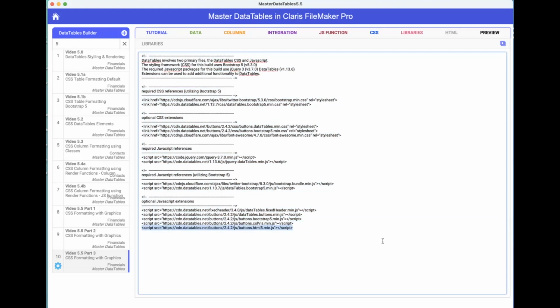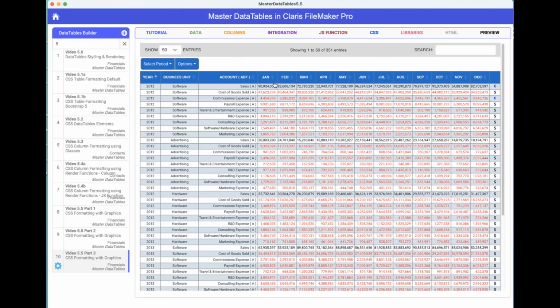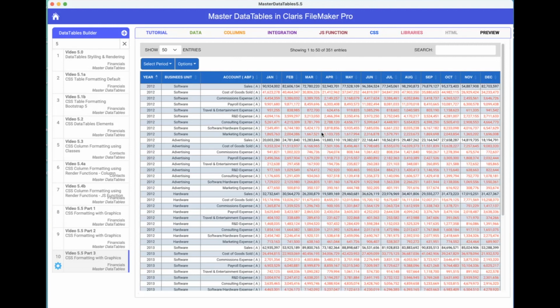So this is the code that we need. It's for the buttons application, but we're saying we want the HTML5 options. And when we do that, nothing here really happens because we haven't told it what to do. So where do we go do that? Again, we're gonna follow along and add a new collection of buttons. And all we're gonna do is add the copy icon here to allow the user to do that.